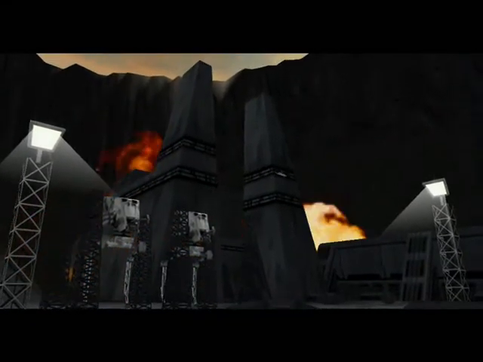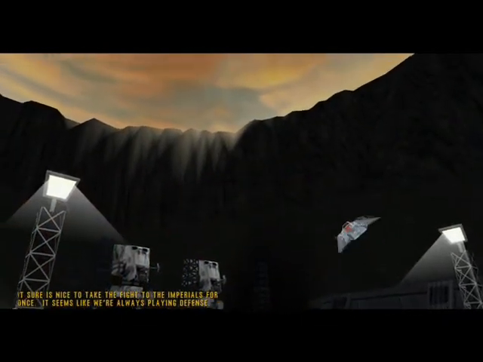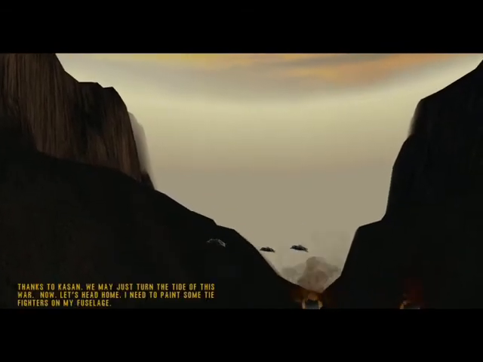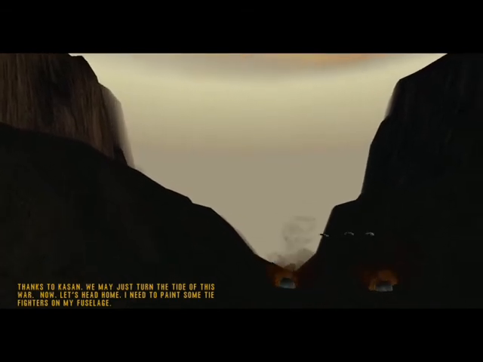Good shot, Jensen. It sure is nice to take the fight to the Imperials for once. It seems like we're always playing defense. Thanks to Kazan, we may just turn the tide of this war. Now let's head home. I need to paint some TIE fighters on my fuselage.